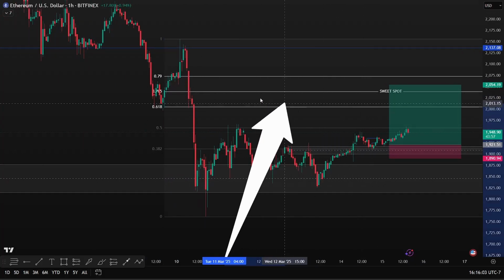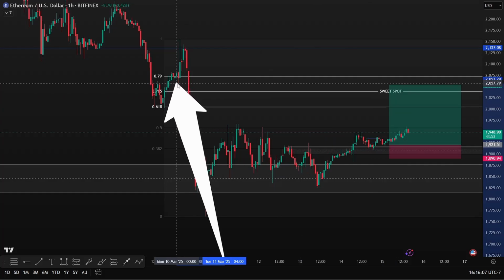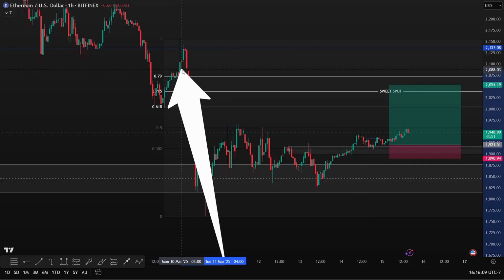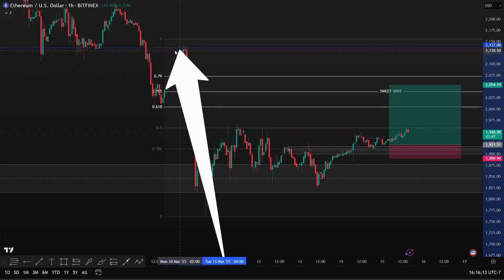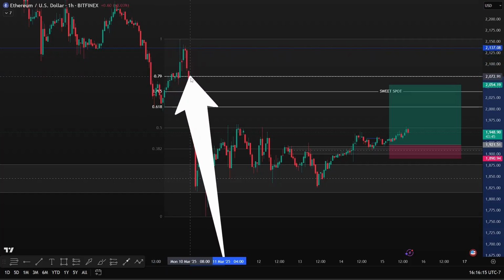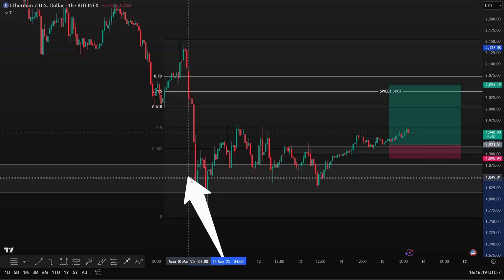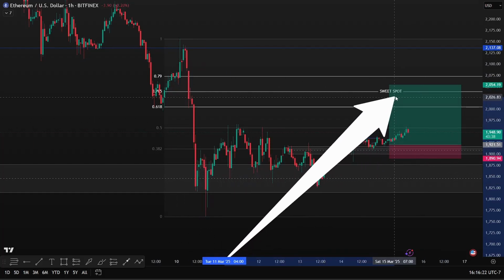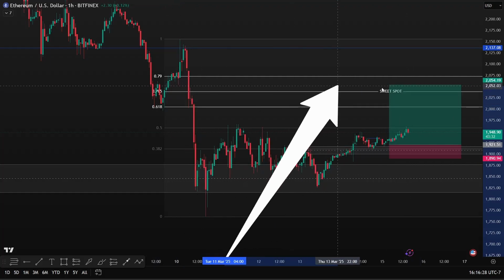And the reason I'm doing that is because of this breaker here. This is an order block that caused an up move that broke market structure here. Ultimately it led to this market structure break, and when price came through it, that became a breaker, right? Just like this weekly breaker. So now I'm expecting price to come up and reject somewhere in this area, and this breaker just happens to be on the 0.79.